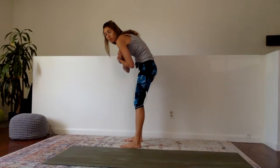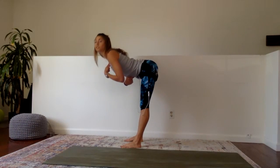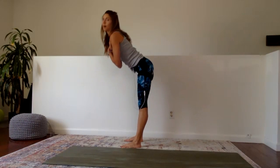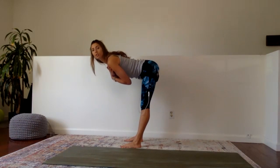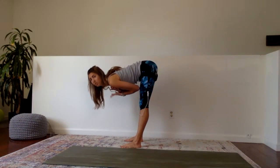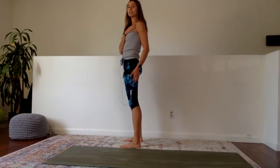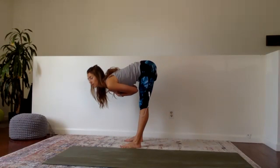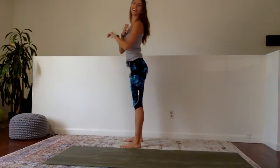Now, often there's a tendency here to kind of droop and round out. Keep pulling your chest, your collarbones up, drop into it, and rise back up. And we've got 30 seconds of these. These are actually called good mornings because they're really beneficial to do at the beginning of each day to actively stretch your hamstrings as well as your lower back. So if you wake up feeling kind of stiff in the mornings, do good mornings.